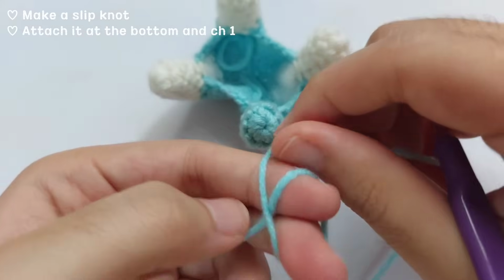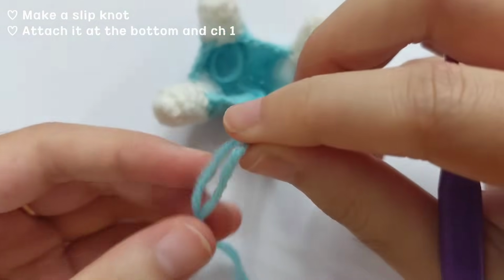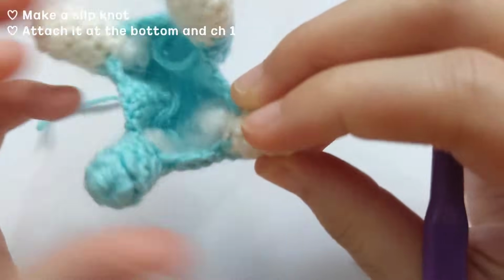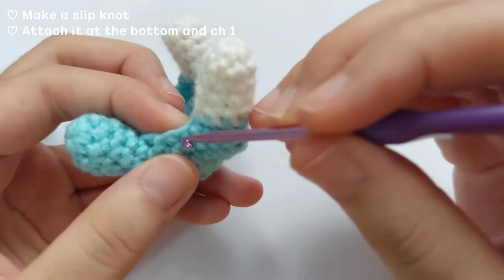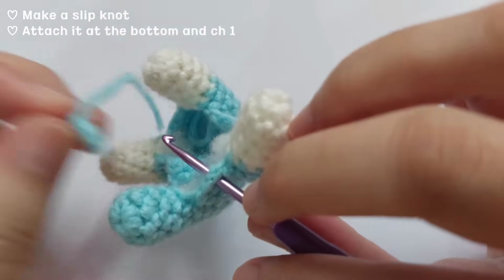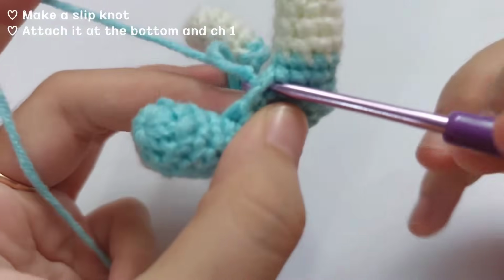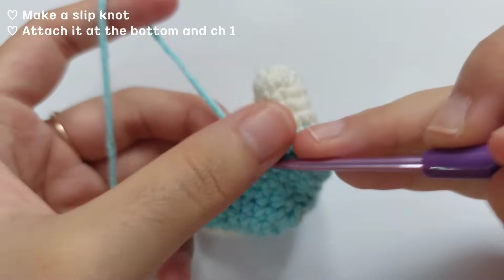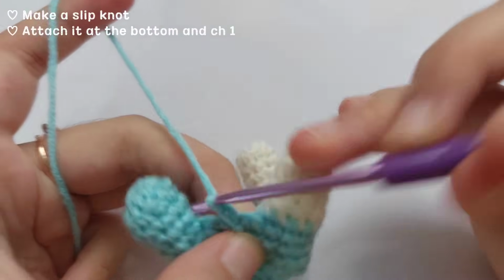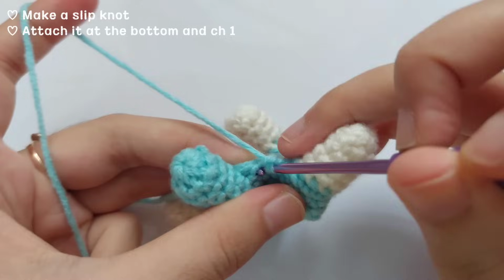Now let's continue making the belly. First, make a slip knot. And then insert your hook into a stitch between the legs. After that, attach the yarn to the hook and pull it like this and make 1 chain. After that, make 1 single crochet in each and every stitch.